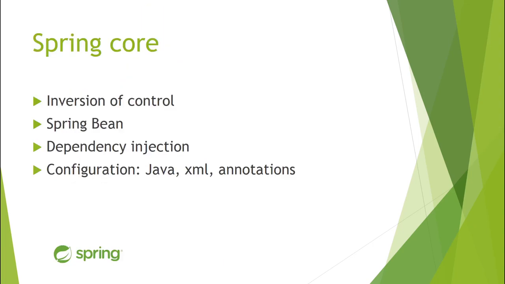So Spring Core, as you can understand from the name, is the heart of the framework. Basically what Spring Core does, it takes the responsibility of managing Java objects from us to itself. Well, it's basically the meaning of the inversion of control principle. So Spring Core creates, manages and connects Java objects, or so-called Spring Beans. In this sense, developers just need to properly configure Spring Beans.